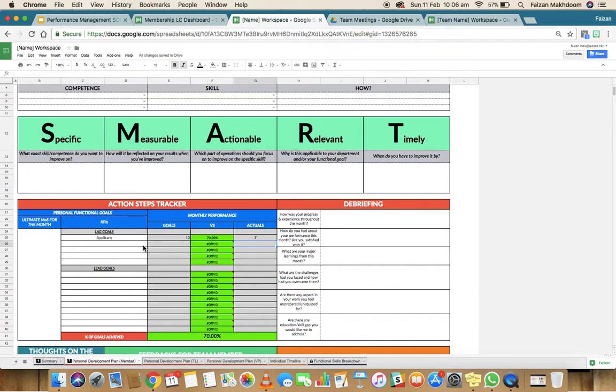For instance, if this member had set out a goal for him or herself that they wanted to get 10 applicants in the month of February, but in reality they only managed to get 7 applicants, that means that for one of their goals, they were only able to achieve 70% of it. Because they had underachieved their goals, they are likely to get a review accordingly. Had this been a larger number, so if the goal was 10 and they had actually gotten 12 applicants, this would mean that the member has overachieved, hence deserves performance appraisal through positive feedback.